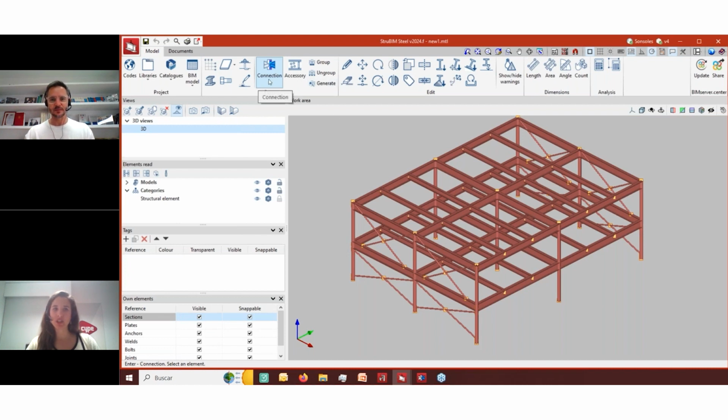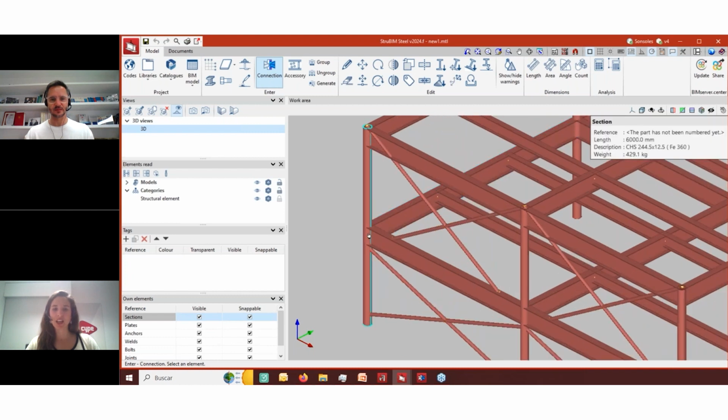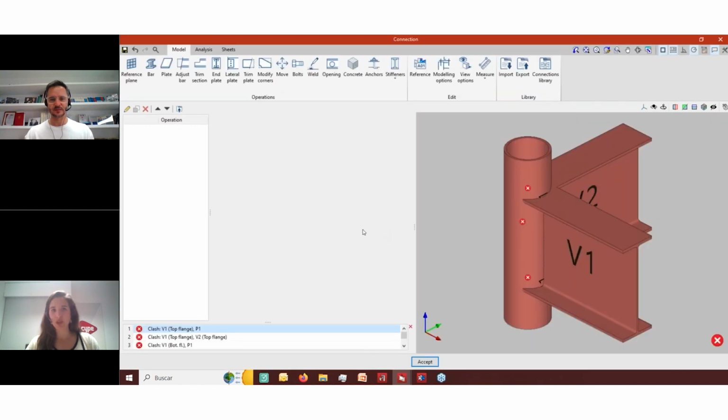Yes, of course, you need a CYPE Connect license to analyze the connections here, but it looks just like CYPE Connect. The connection icon right here looks just like CYPE Connect. And if we try to solve a connection, design it and analyze it here, you can do it only if you have CYPE Connect. That's correct.